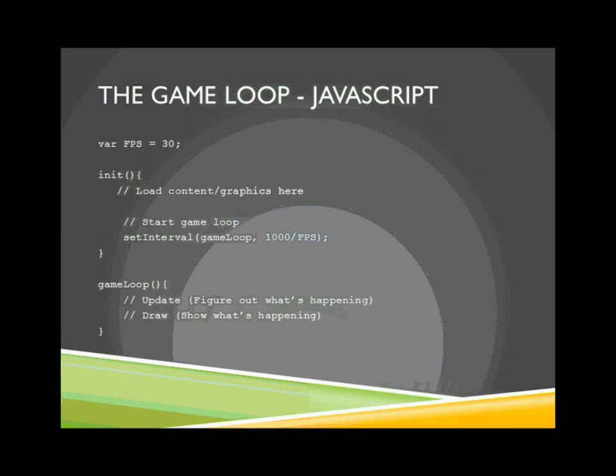Our game loop function is going to have two sub-functions, update and draw, or as many as you want, but just for simplicity's sake, update and draw. Figuring out what's happening to your elements in your game, and then drawing what's happening to the screen. One thing that you do have to do, as I mentioned, is for every frame, you have to clear the screen, and by doing that, you need to reset the canvas. And by resetting the canvas, you're clearing all the elements from the screen.